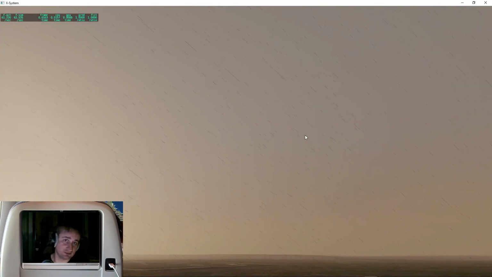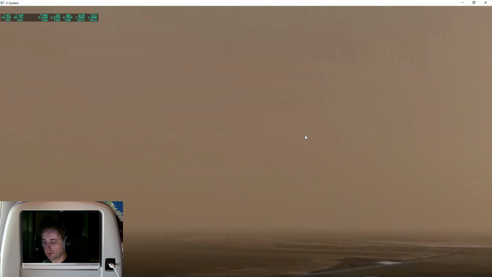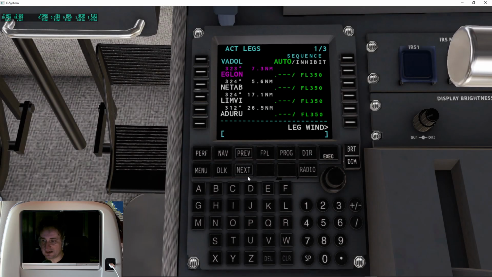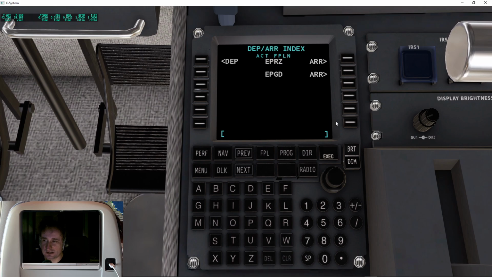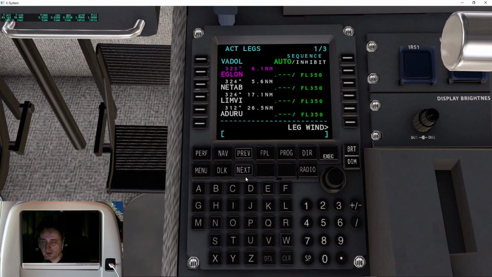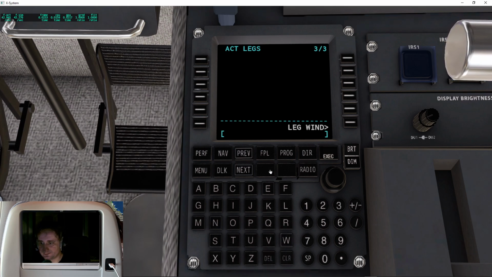That's the tower view, which is... Sierra Romeo Zulu, expect ILS approach runway 29, proceed direct E-plan. Ooh, direct. Expect ILS 29 direct, say again? Direct E-plan. Okay, direct, we'll find it, one second.